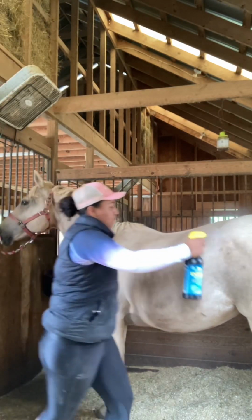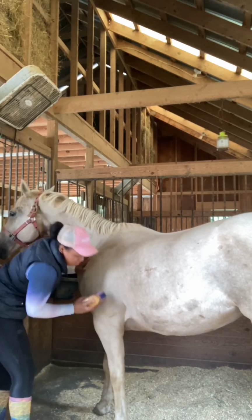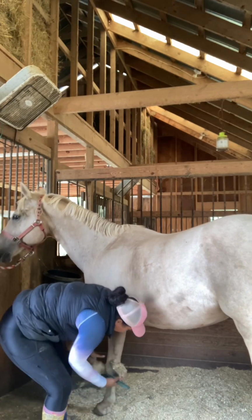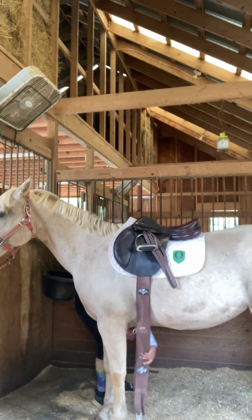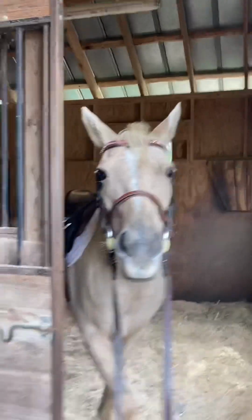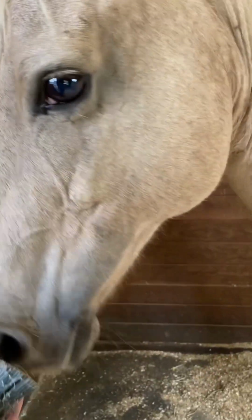As we were on the way back to the barn, I was looking up different courses that I could set up in the arena. Then when we got here, I got Opal out and started getting her ready. She was really dirty. It's been cold and wet, and she rolled right in the dirt for me. But with all that said, I was able to get her ready pretty quickly, and then we were headed to the arena. Okay, seriously, is she not the cutest horse ever? She was so good.